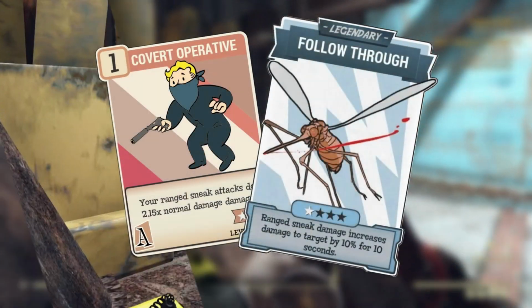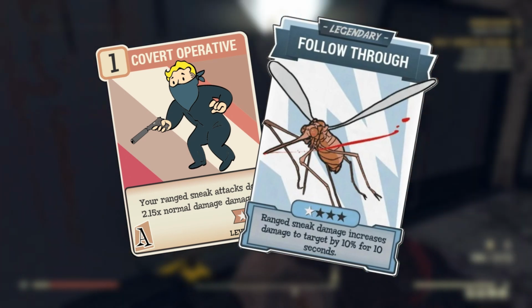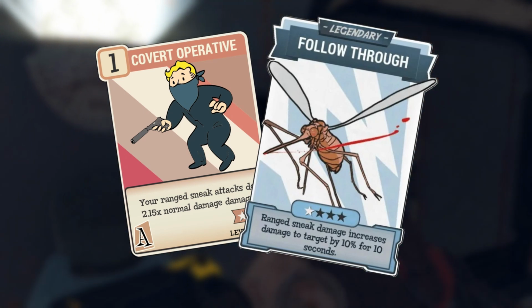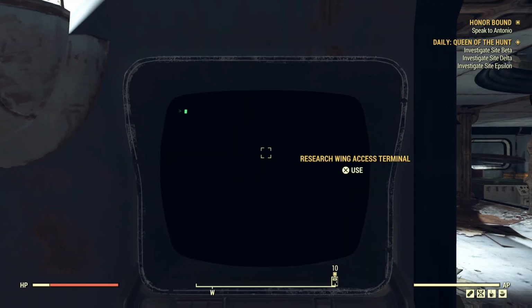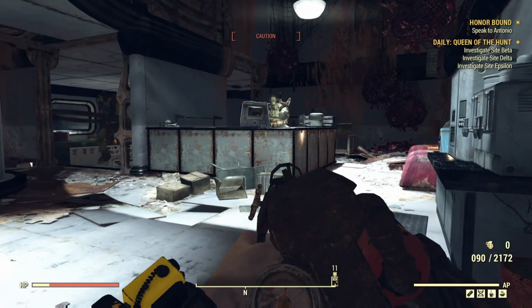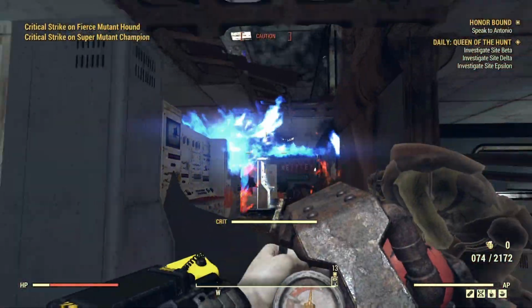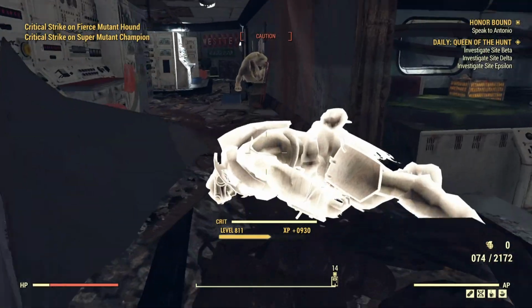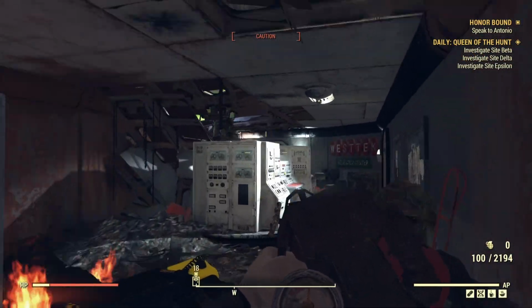I am using follow through and covert operative to buff my sneak damage, so if you don't have those on, I'd probably put those on because this is a sneak build after all. On top of not having a bloodied Holy Fire, I also want to point out that I'm using commando perks and not heavy gunner perks. So the damage potential here is at the very bare minimum, so there is a lot of room for improvement, so just judge off the gameplay how much better this weapon would be if I did put those perks on.